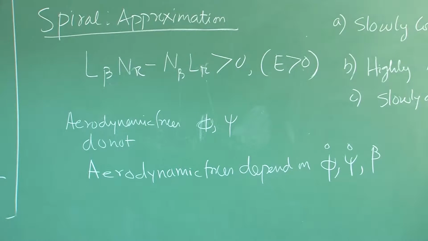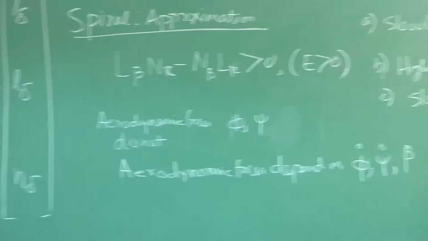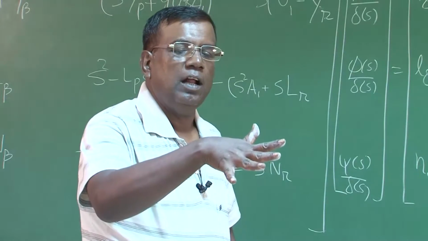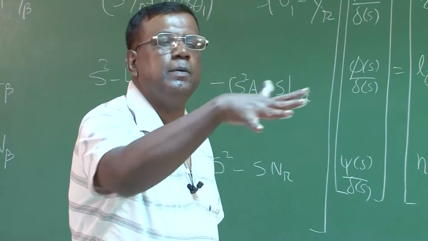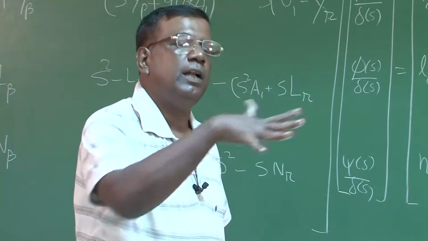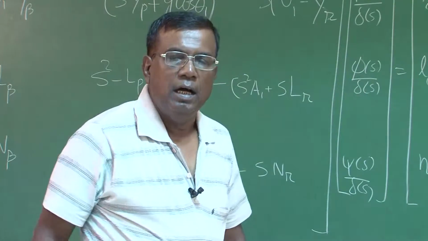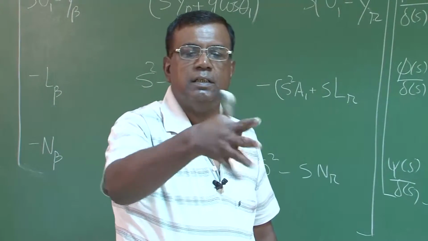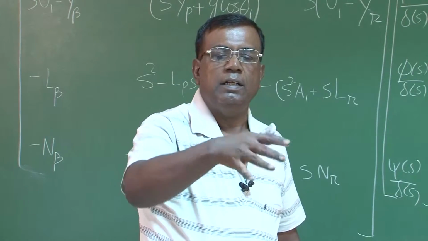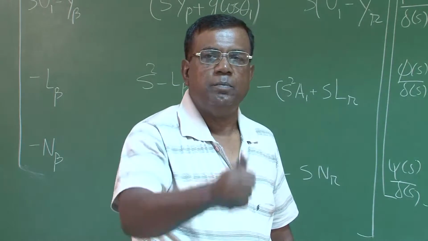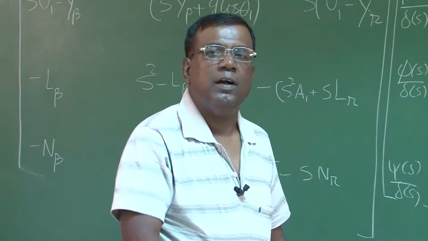Okay, you can understand why phi dot. You see, if it is phi, the aerodynamic force has nothing to do because it's a relative air speed. That matters. Whether it's going like this, or going like this, relative air is same. However, phi dot is this. As there is a phi dot, there is a relative air speed vertically up. That gives the aerodynamic forces.